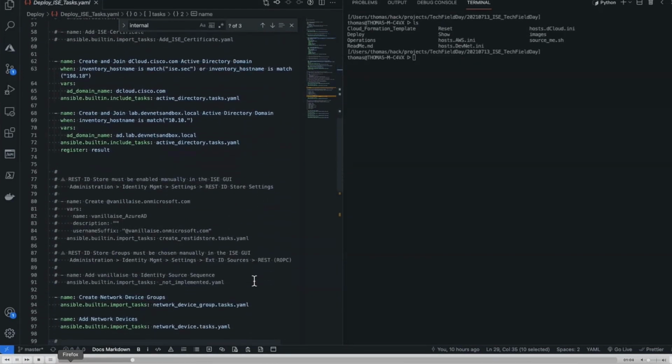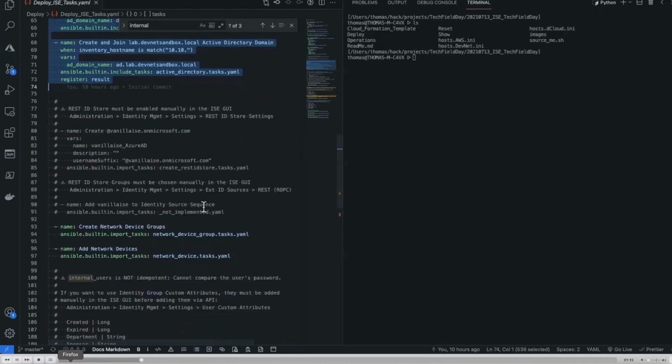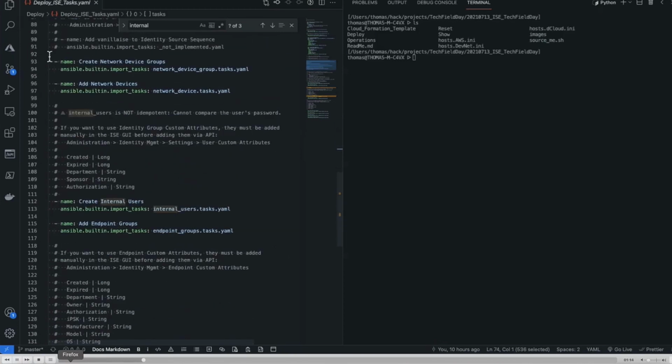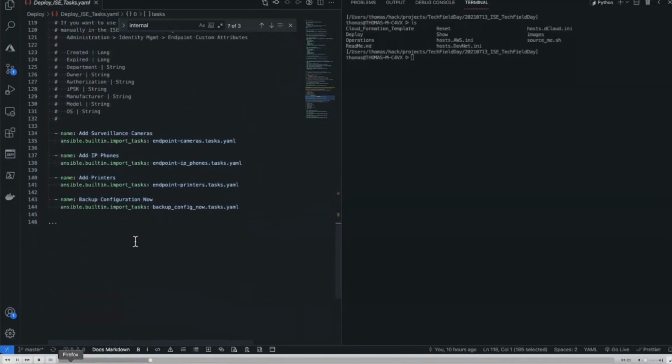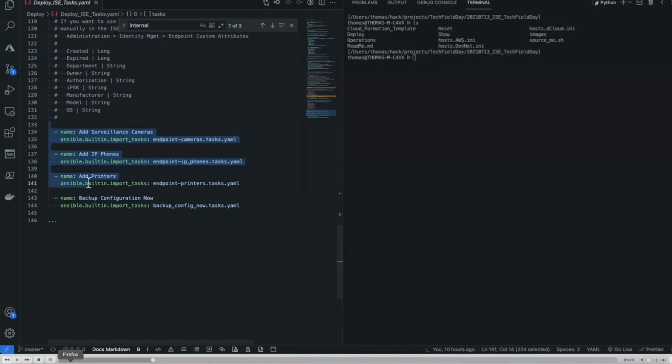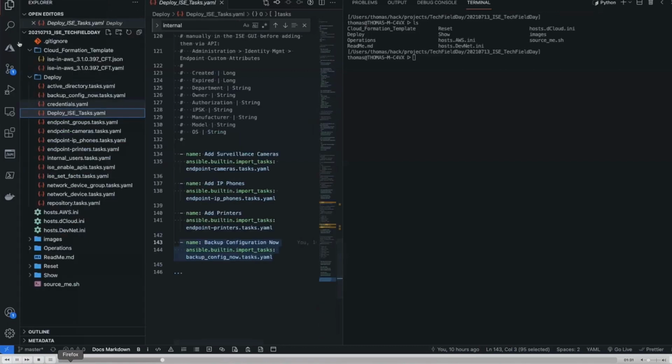We have the repositories we're going to specify to do a backup. We're going to join Active Directory. We have multiple Active Directories that we can define depending upon the environment we're in. We're going to define some network device groups and network devices so that we can authenticate to the network. We'll have some different users that we're going to add, as well as some endpoints that may be coming in that are our assets, and kick off a backup because this is our first provisioning of ISE.